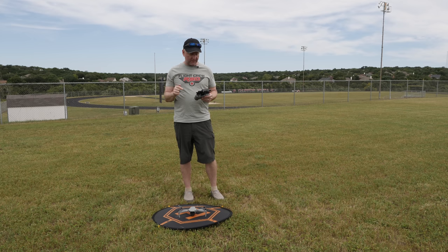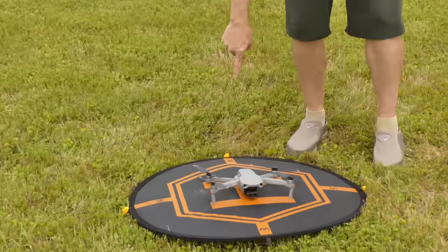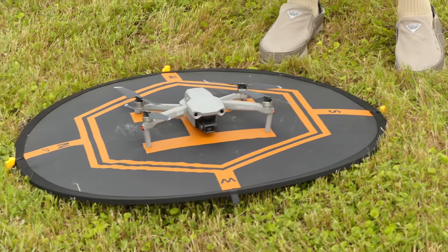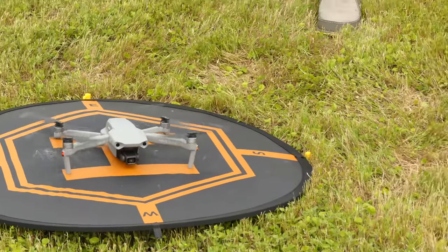Let's go ahead and take it off, fly it 500 feet away and 200 feet in the air, and then we'll hit return to home. You can see right now I've got it dead center, straight on the center crossbar of the H. I don't know that orientation really matters, but it is as centered on this landing pad as it can be. So we'll go ahead and take off.